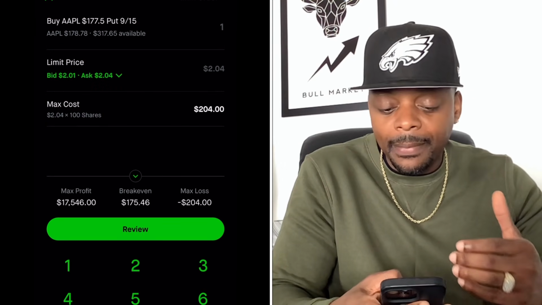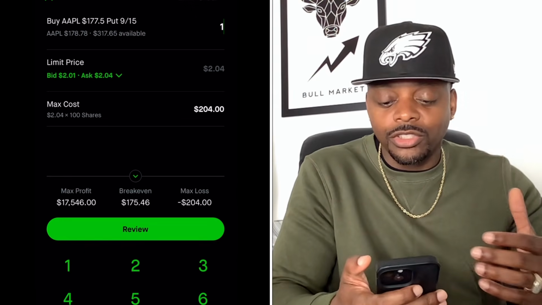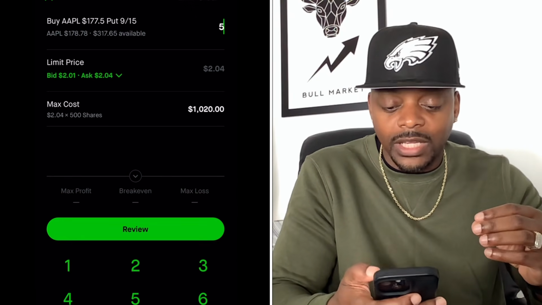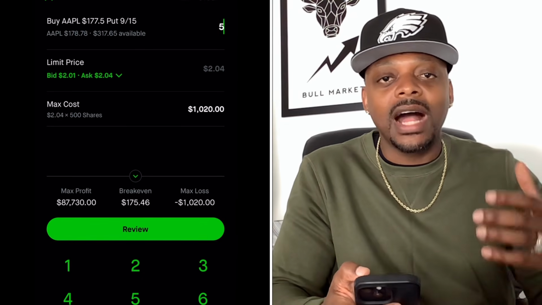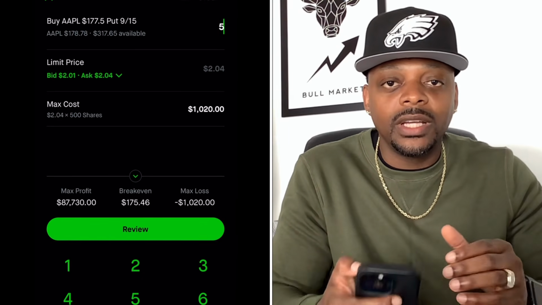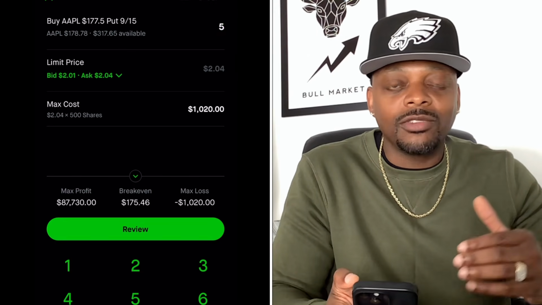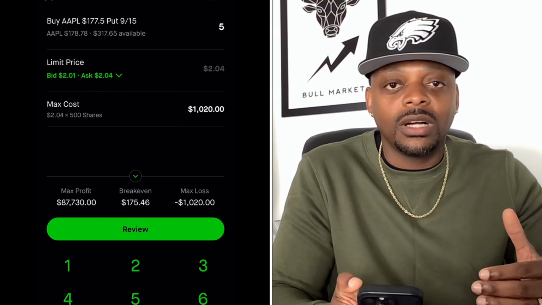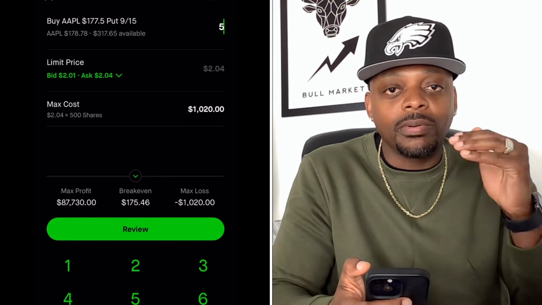So here we can get in. You hit buy. Okay, you can do one contract. It'll cost you $204. If you wanted to do 5, that will put you around $1,000. So how much money are you guys working with? This determines your lot size. If you can get in at around 170, 180, this allows you to get the right play based on the price action.